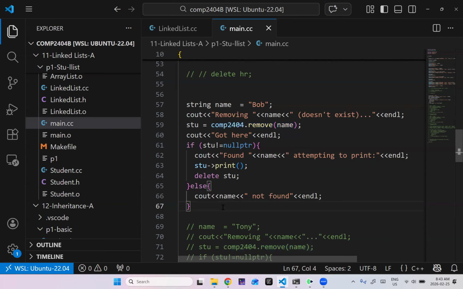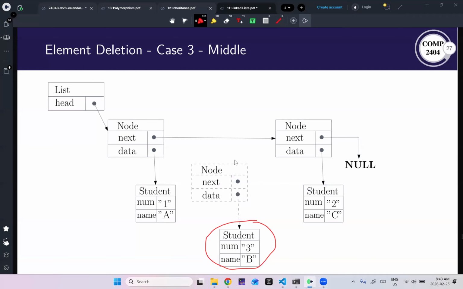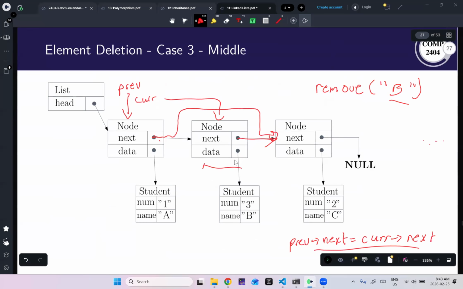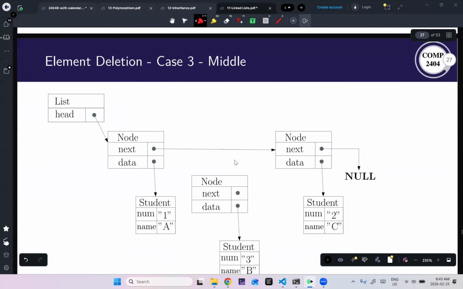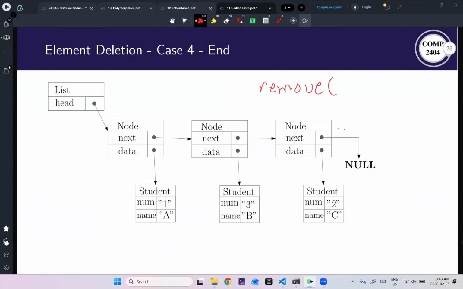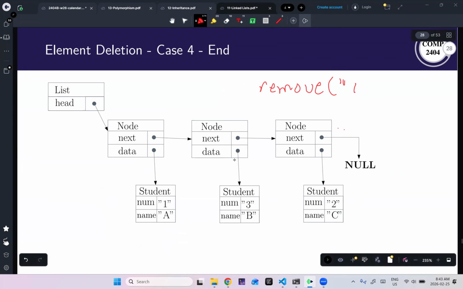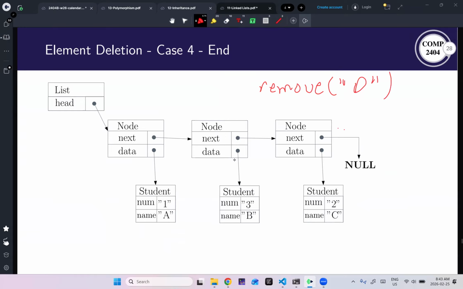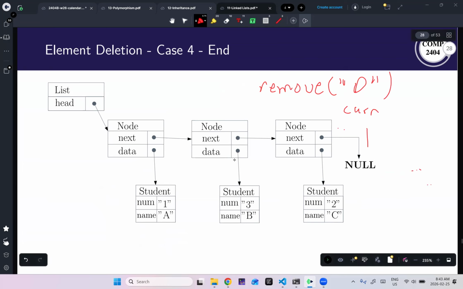Okay, so what happened? Well, we ran off the end of the list, right? We kept looking for Bob. Basically, if we go back, I have a clean version. So if I go back here, let's say I said remove D, not B. Well, of course, it never finds D. So it ends when current is pointing to here and previous is pointing to here.